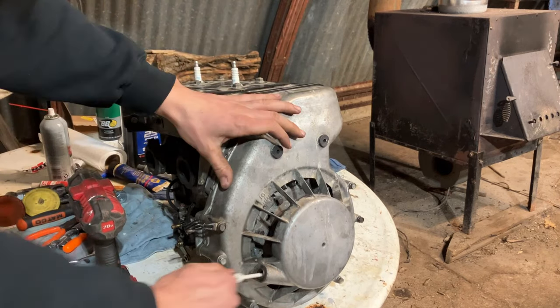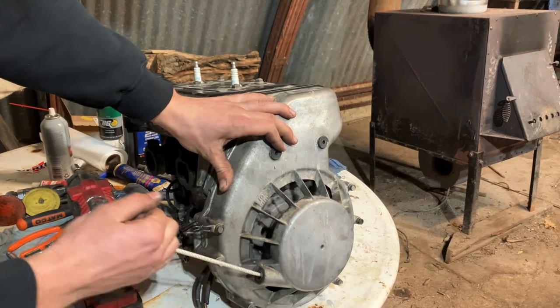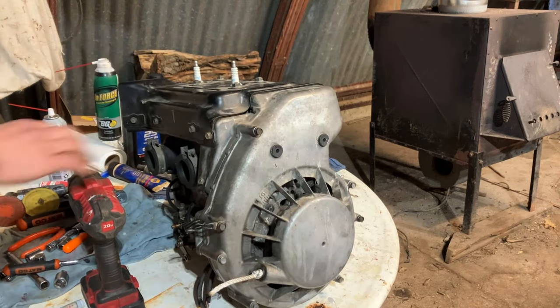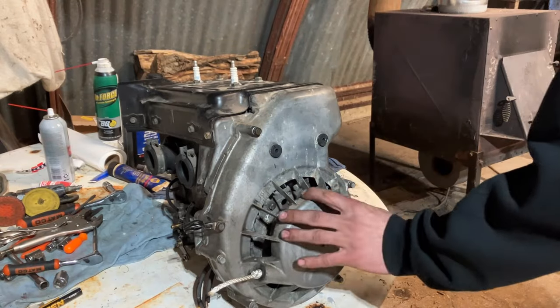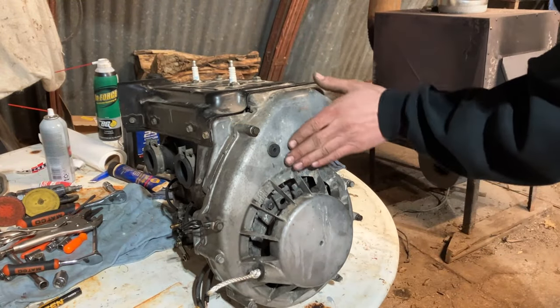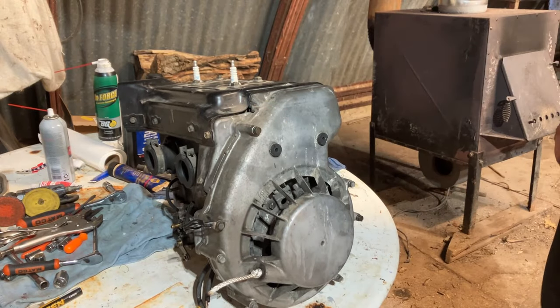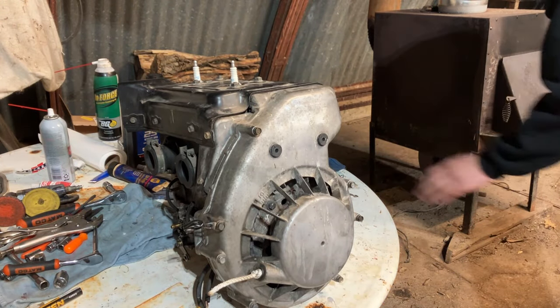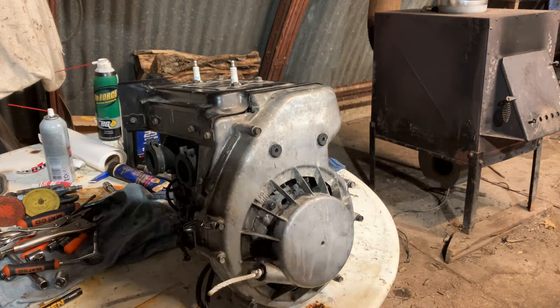And there you have it, guys. Oh yeah, there's a little nice compression. Just gotta hook the oil lines up and the motor plate back on, and we're golden. Let's do a little bit of final cleaning up on this fan shroud. I wiped it down a little bit, but there's always some stuff stuck to them. But not too bad, guys, on this one.